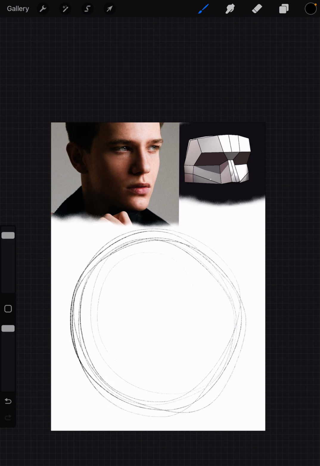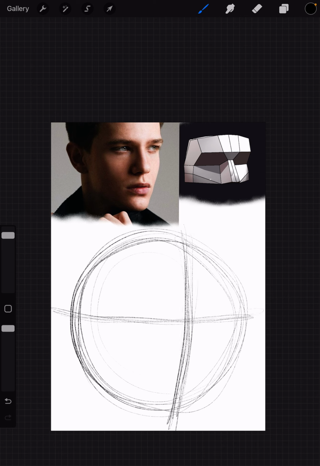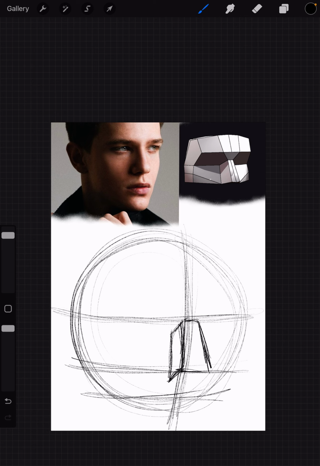Like in this example, the person is looking somewhere here. So again, making these Andrew Loomis hint lines like these, and for the nose line like this. Now I will be a little quick, making the basic structure of the nose. So you don't have to be this fast when you are doing it.